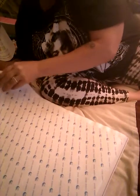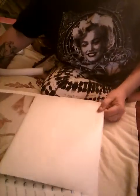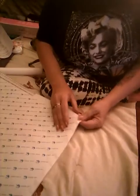Wait a minute. Let's see. Someone's trying to be tricky on me. Right. Make sure the back doesn't look like it's going off. I don't like how that part looks right there, though. It does feel sticky enough.